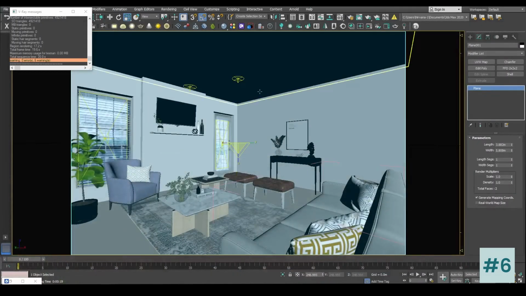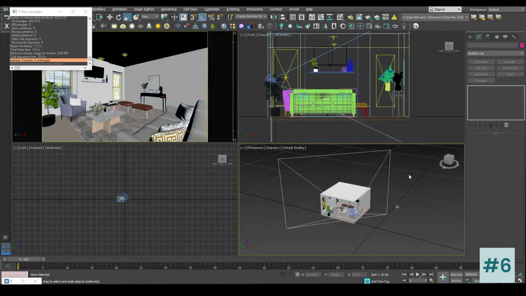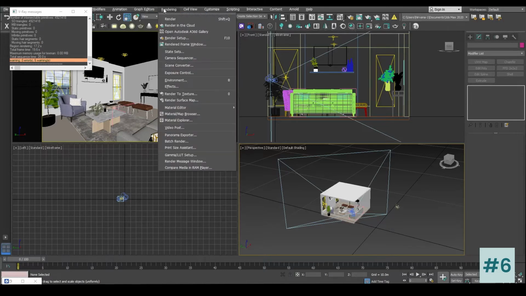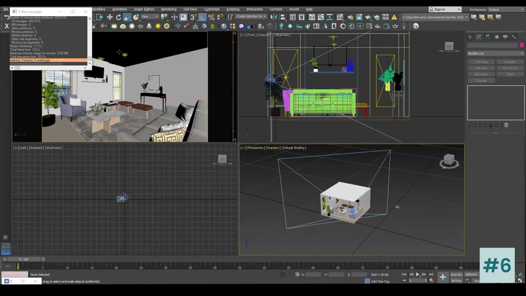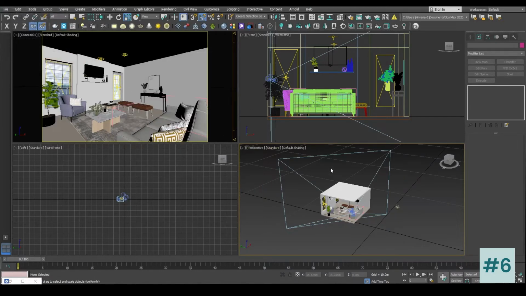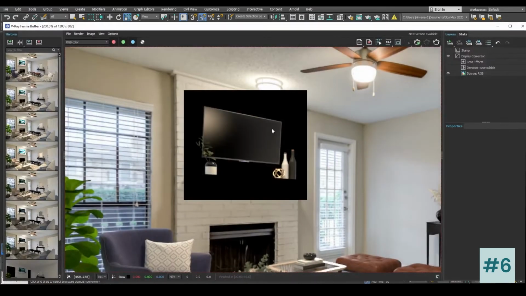So this is not working as well. Let's just hide this one and go inside our environment again and use this map. This map is not going to help us. Anyways, we will have to hide it for the final render, but just for reference purposes, we are using it as a background.